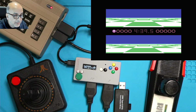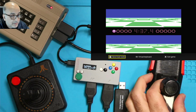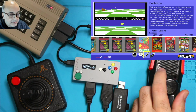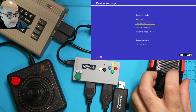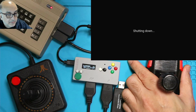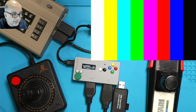And I'm going to go ahead and press the menu button here, and exit the game button. And then I'm going to go down to settings. I'm going to shut down the device. I want to take out the carousel so I can show you where I made the change.